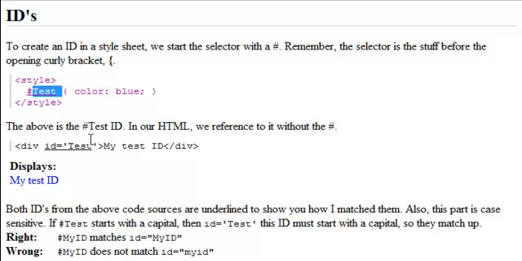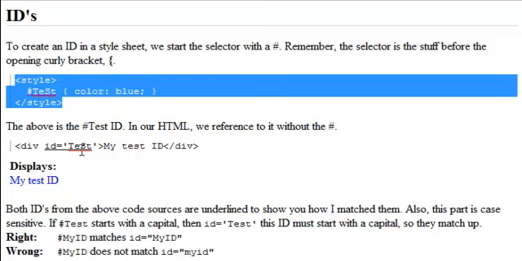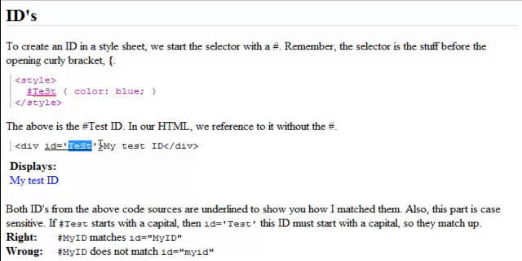This part is case sensitive. If you wrote test with a lowercase t instead of Test with an uppercase T, then your text in here would no longer be blue, because this in here has to match this. Now the CSS portion is actually not case sensitive at all, but the ID and classes are case sensitive. They have to match up perfectly.